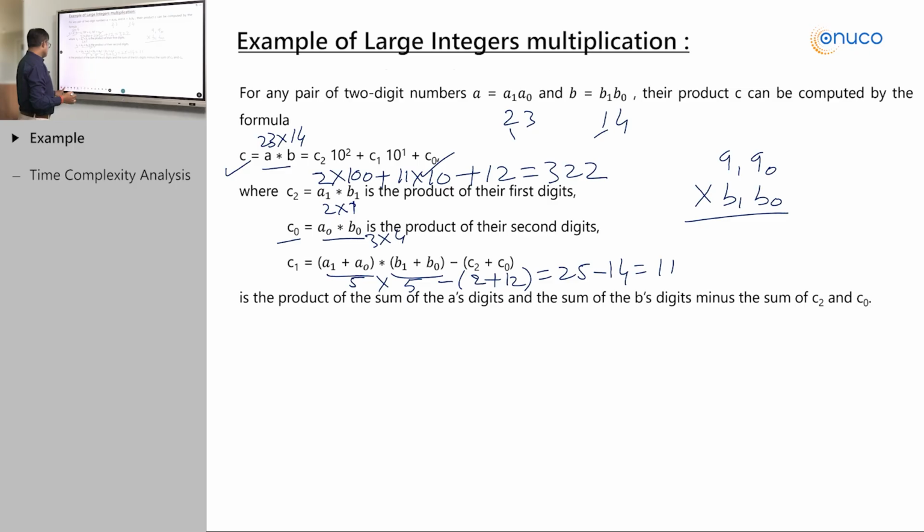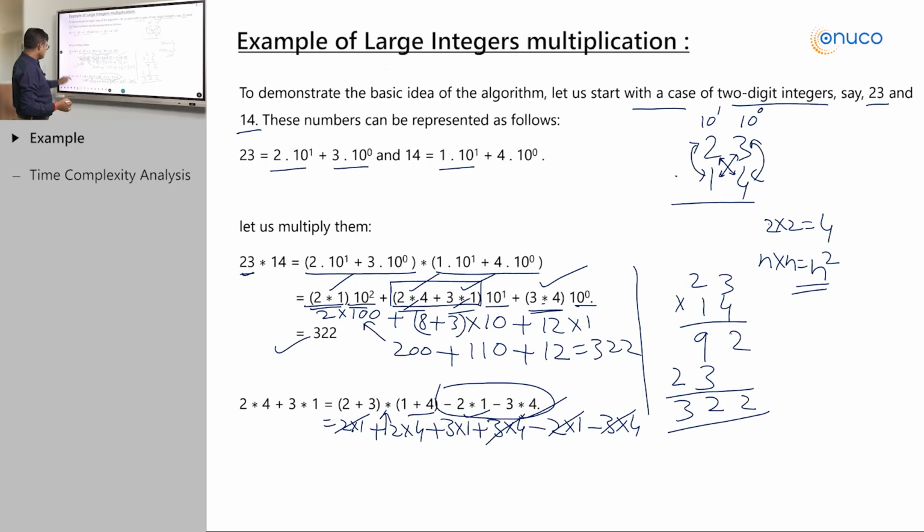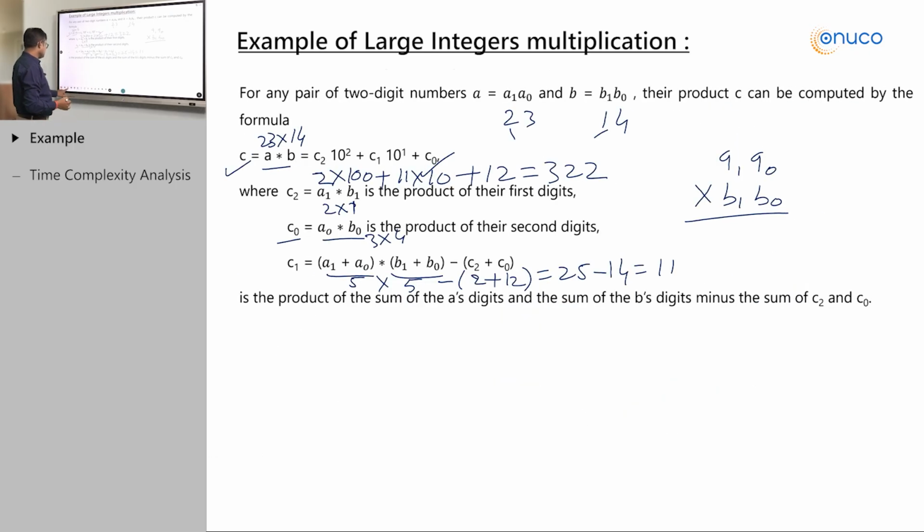It means that by using the divide and conquer strategy, we are able to reduce the number of multiplications. Now our duty is to generalize this into a general form. So let us see how we are going to generalize it. It was 2-digit values. Along with C2 we are getting 10 to the power 2. Next term, 2 divided by 2 is 1.